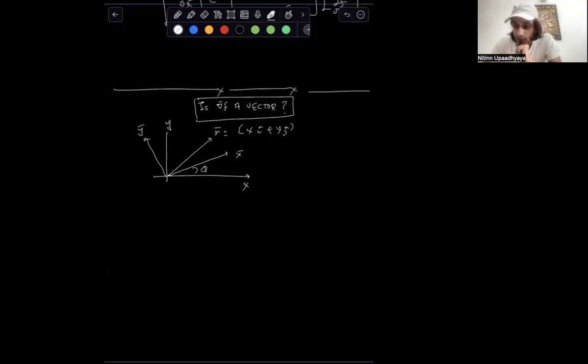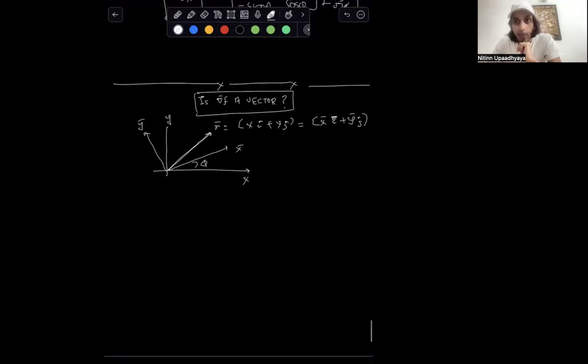Then this position vector r, in terms of the new coordinate axes, would have components x bar i bar plus y bar j bar, where i bar and j bar are unit vectors along the x bar and y bar axes. Now, the way x bar and y bar are related to x and y is given by a transformation rule, which we worked out last time: x bar, y bar is given by the rotation matrix cosine phi, sine phi, minus sine phi, cosine phi, multiplied by the vector composed of the original components, x y.